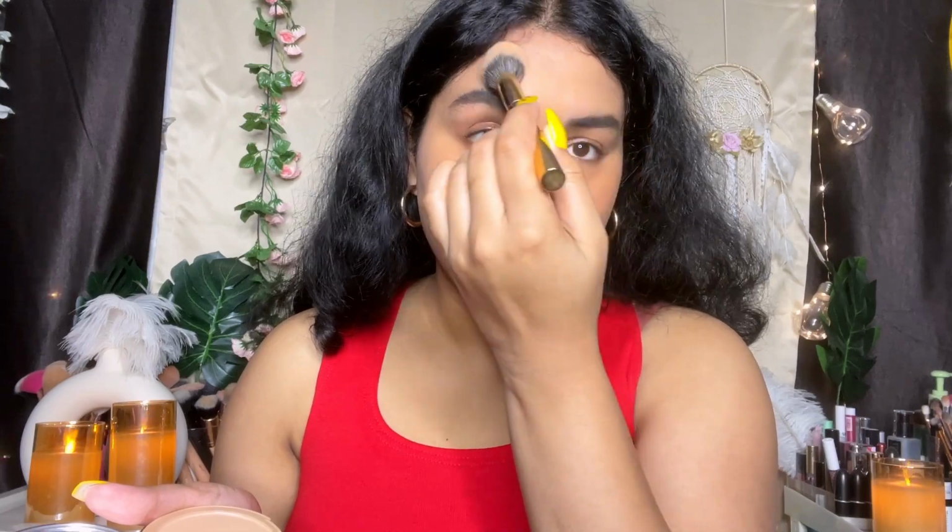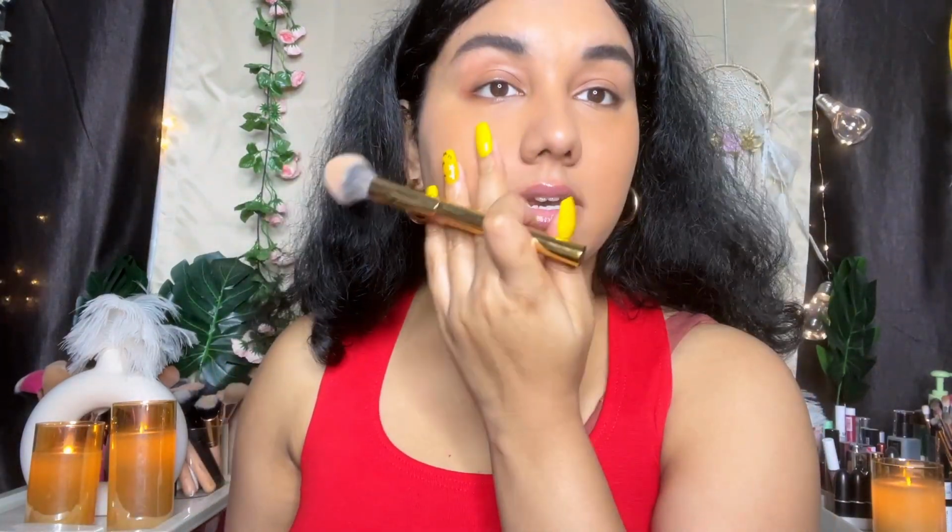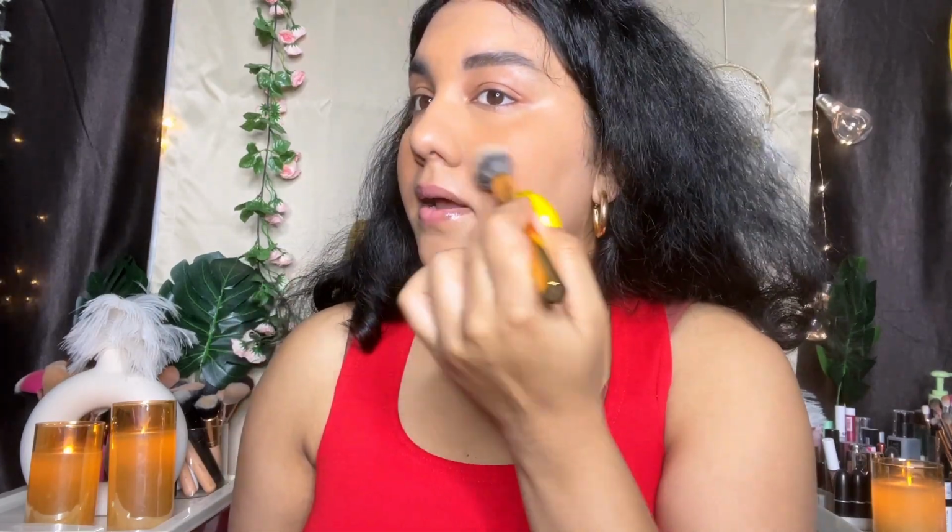Okay, the shade is throwing me off. See how it looks on my face. I think it looks good. It is definitely mattifying. It is just taking away my glow. Really beautiful, not heavy or something like that. Feels good on my skin. Just the shade is dark for my skin.